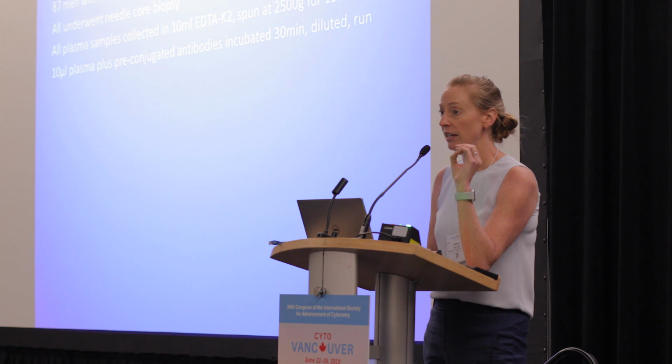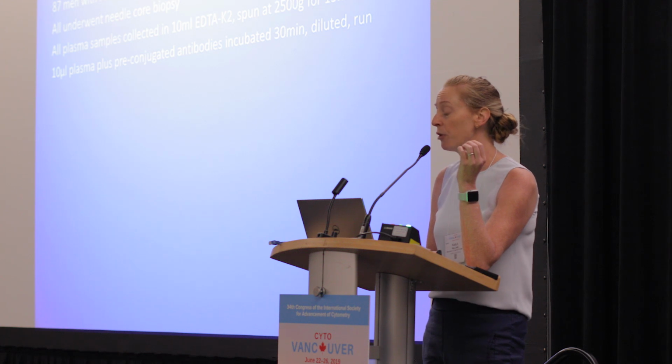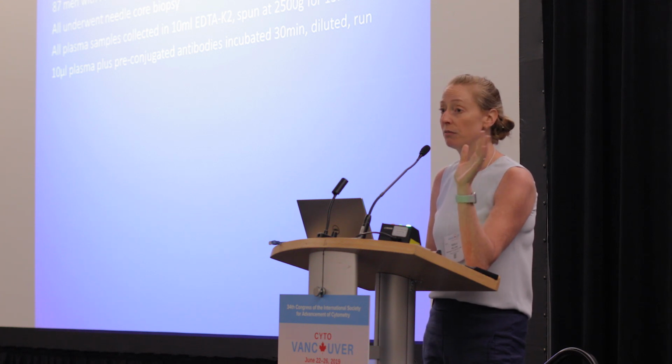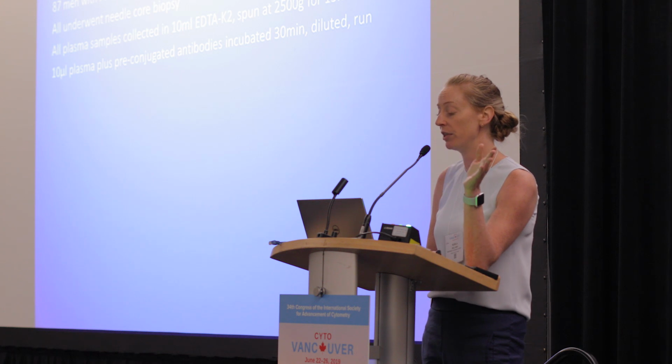So all the plasma was collected, and the important thing was the collection. This is another thing to take into consideration when you're doing EV work and EV analysis: the type of collection tubes that you're getting from biobanks. Biobanks will use different collection tubes. There are also recommended collection tubes that you'll find in the MISEV guidelines as well. EDTA is a great tube. In my opinion, it's also one of the ones that's recommended, and it's a common one for certain biobanks, but not all do it. Some do citrate, some do heparin. But it's important to know, because if you know and report on what the tube is, then that lets people know how the tube that was collected in might be impacting what you're seeing. All of these plasma samples were collected in the exact same way.